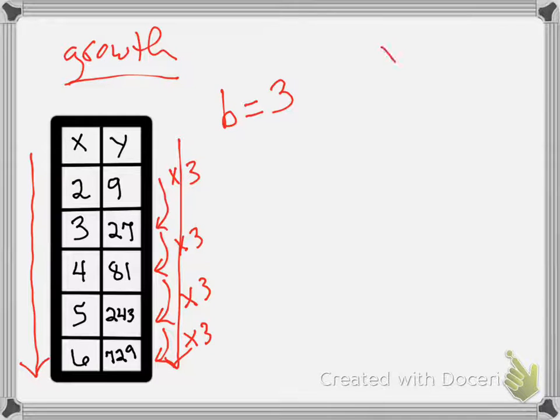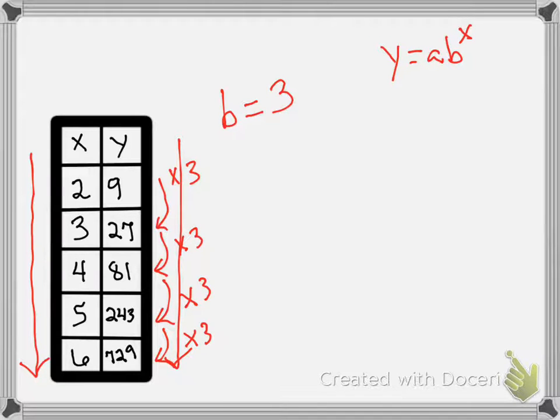Now, when we make an exponential equation, we've got to have the y-intercept as well. So we've got the part for b, the number that has the exponent, but we don't have our y-intercept. Now, a y-intercept occurs where x is 0. I'm going to erase this right here. So the first x value that we have in the table is 2.